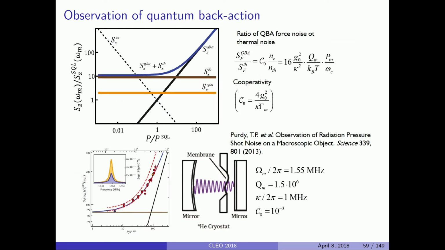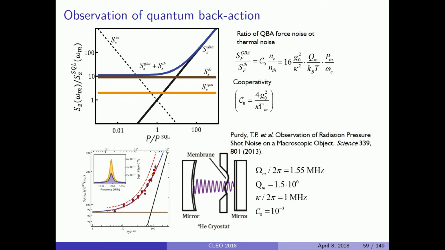So, to give you one example. What happens in this quantum back action dominated regime is precisely what I described. If you inject power in an optical interferometer, and this is an example of a membrane in an optical cavity here, what you see is that in the case of low power, the motion of the membrane is just dominated by Brownian motion due to its environment. But if you start to pump harder, at some point there's not just the thermal noise of the oscillator, but also the quantum back action noise. And then the membrane starts to get heated. Okay? And this heating is not due to an absorption of photons, but rather to the quantum fluctuations driving the mechanical oscillator.